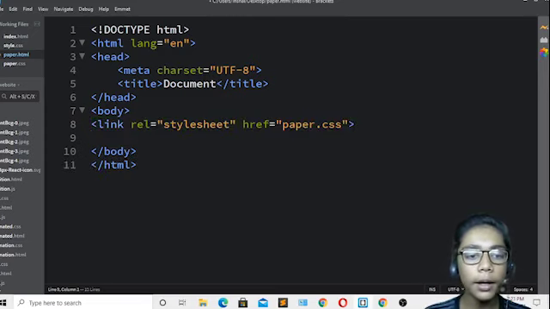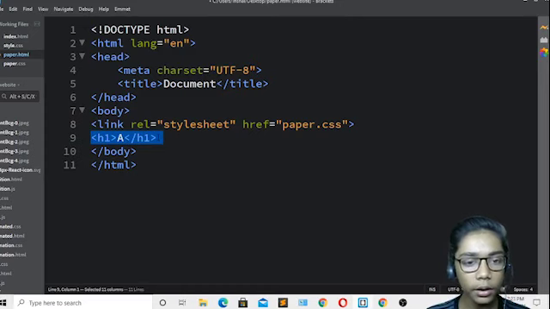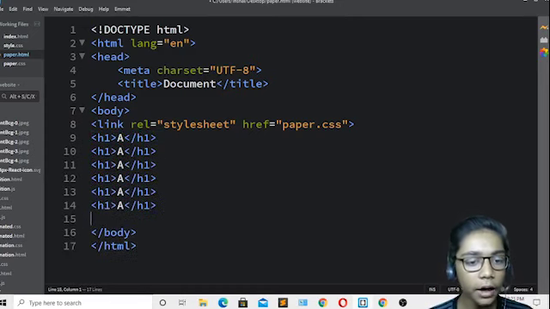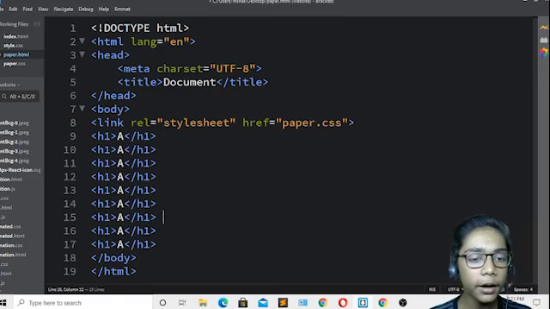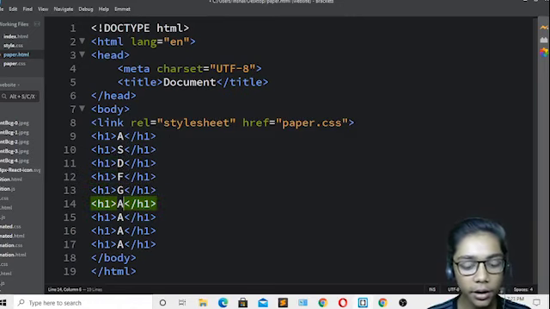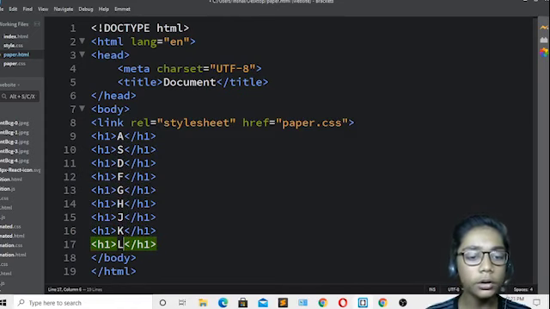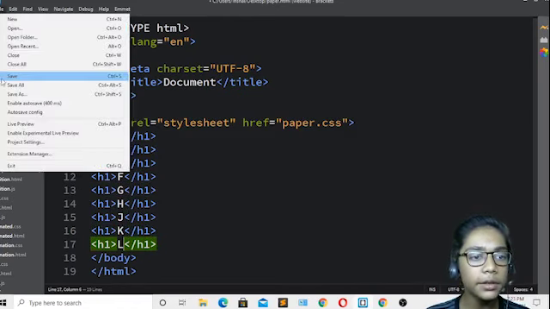Then here you have to come and now write h1, then write over here a. Okay, so when you've done that, you have to copy that, and paste it many times. So I will paste that. Okay, and now come over here and write s. Okay, so all these things should be in capital. Then write D and F over here, I will erase that. Then write G, and over here H and J, K and L. Okay, so when you've done all these, you have to come and hit save over here.